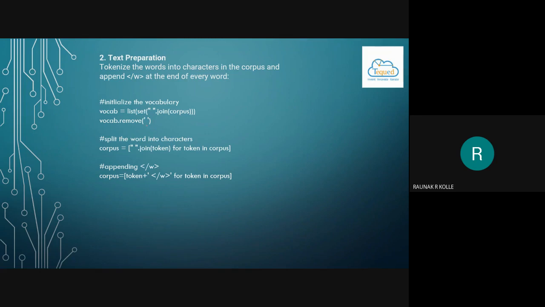And then we remove all the white spaces. We then split the words into characters and then append the /W to each token that is created in the corpus.